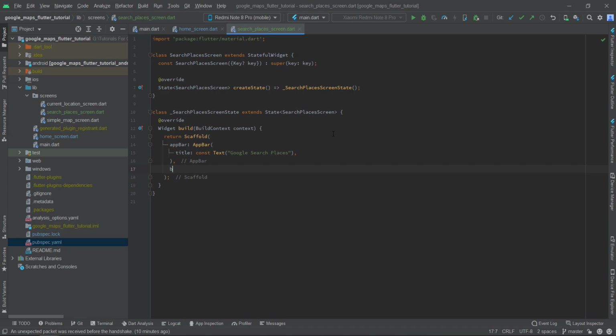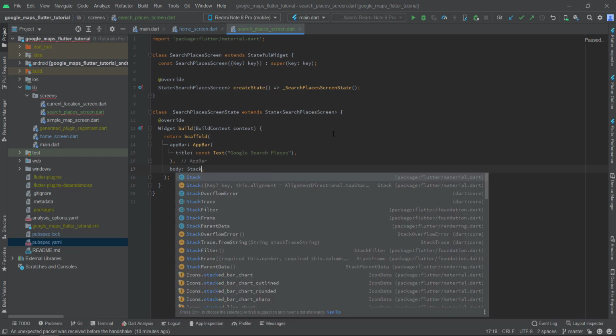And for the body, we have to use stack, because the suggestions will be in the stack form, so that's why we have to use stack here.